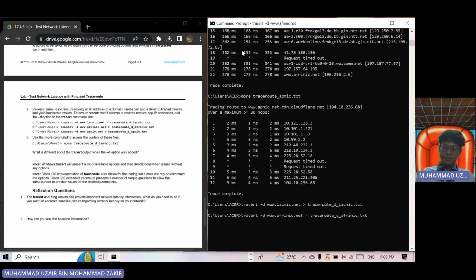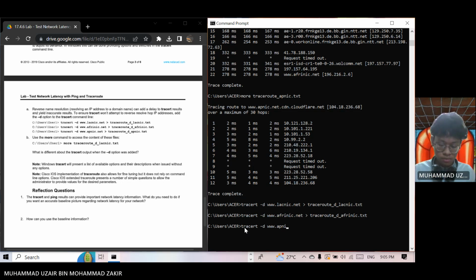So we will wait. Then assessment. Okay, so as earlier, when we see this, it is complete. Traceroute.txt.